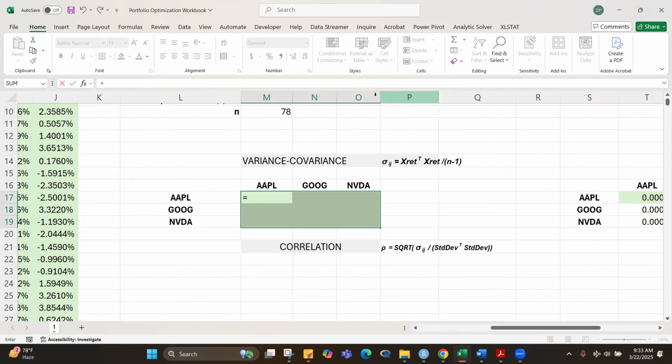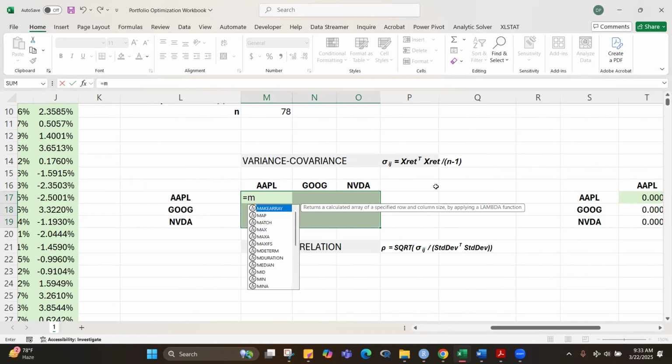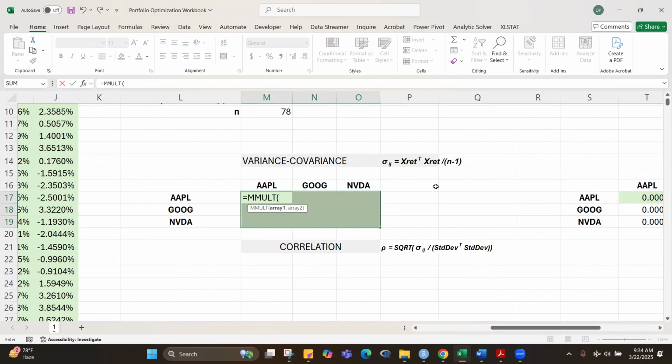It's equal to, so we're multiplying, mmult. The function in Excel is mmult, matrix multiplication. What are we multiplying? We're multiplying the transpose of X with itself. So we have to use the transpose function. What's our X? X is XRET. That's why we gave it a name, so that it will be easier.